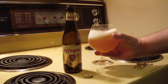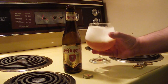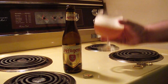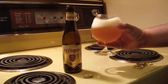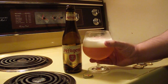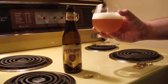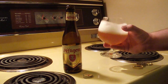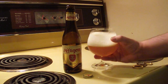Wow, look at that. Spiraling it up a little bit like that. Look how much head that gives it back. That's nice. Very nice looking. Very nice drinking. Wow. I do say I like that. I'm going to sit down with this one for a bit and come back with some thoughts. So far I think it's got a medium feel, but it's really smooth. But yeah, I'll be right back with some more thoughts and a final verdict. Be right back.